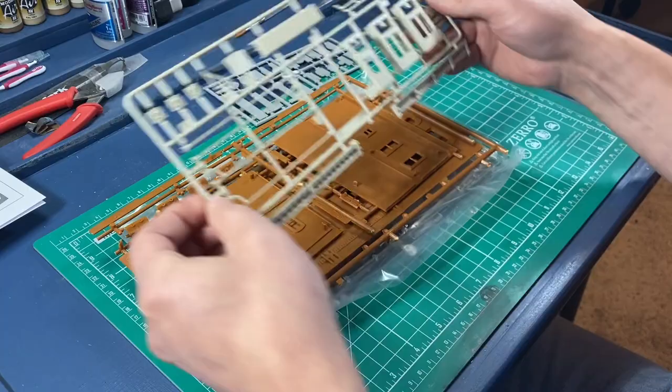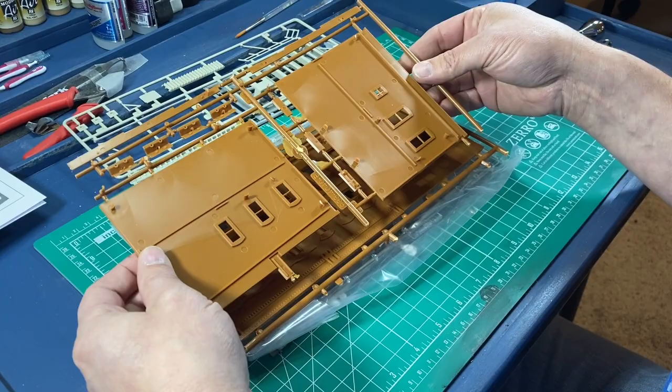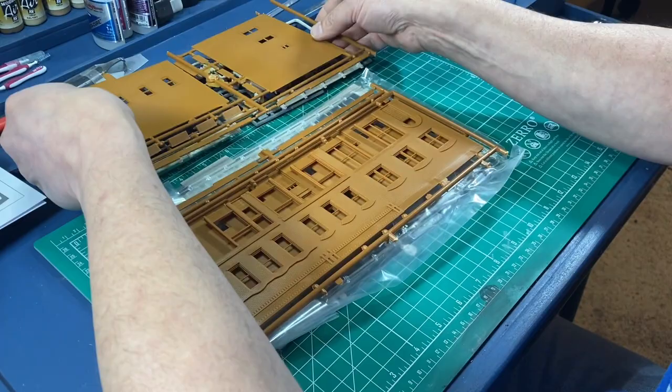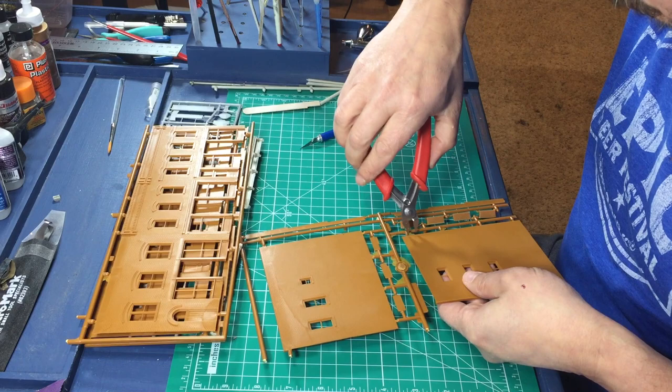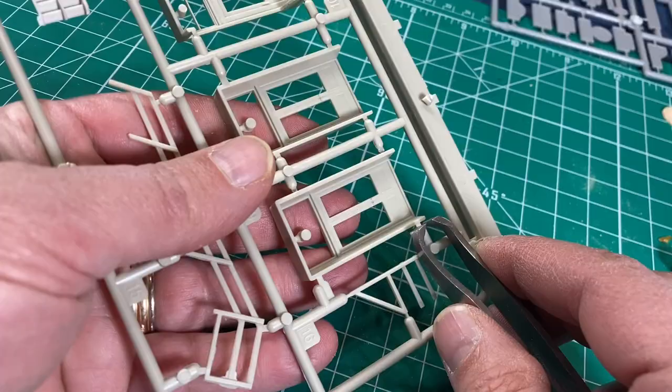One of the first decisions I have to make is what parts I want to remove from the sprues and which I want to keep connected for priming and painting. Keeping them connected often makes it easier to airbrush them. However, if the place where the sprues connected will be visible in the final assembly, I'll have to spend some extra time to touch up the paint later on. I removed the larger parts from the sprues and kept the smaller ones attached, with the exception of the front doors, the cornice, and the chimneys.